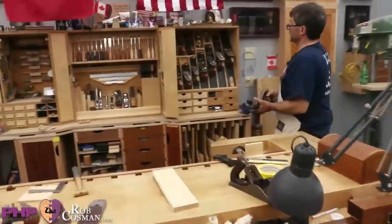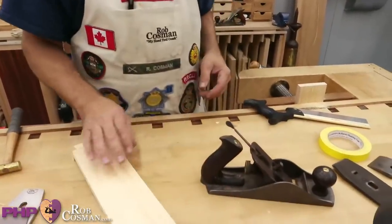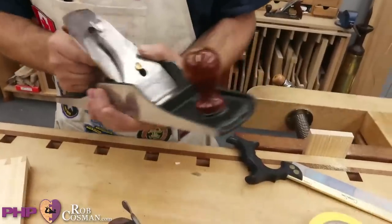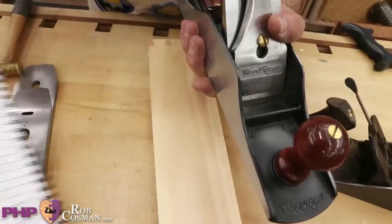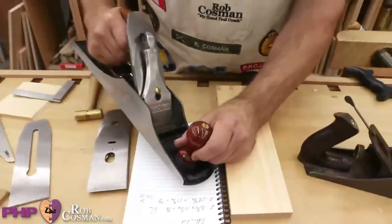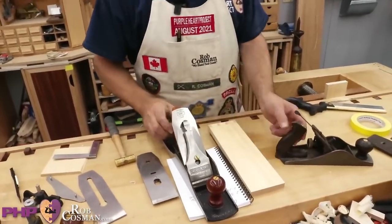I didn't pick up a 4 at all. I don't have a 4 right here. But let's say it's this one. This is a 4.5. So he's talking about the opening where the shaving comes out. Now, if you can see on mine, it's quite tight. And actually, if I put something white, just trying not to cut myself on these blades. Can you see? Okay, so this is 3/4 tight. If I was really worried about tear out, I would have it even tighter than that.